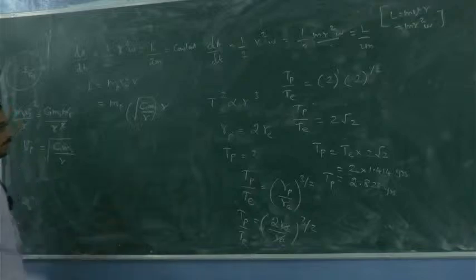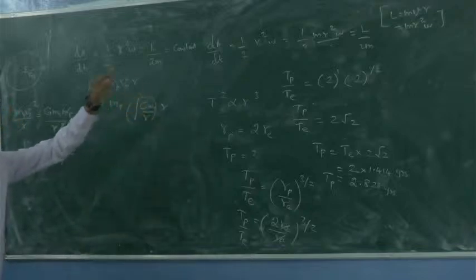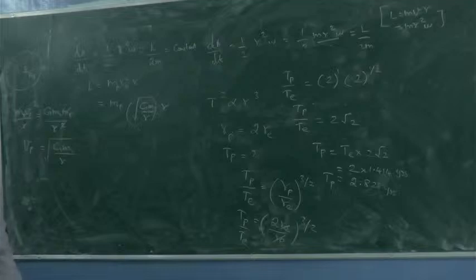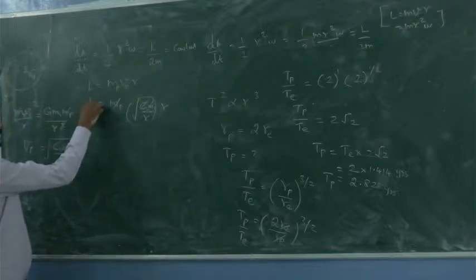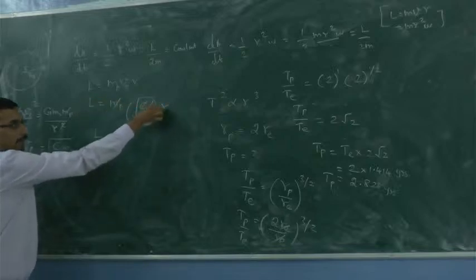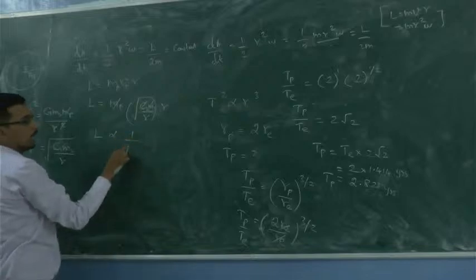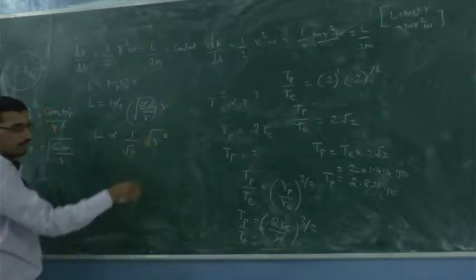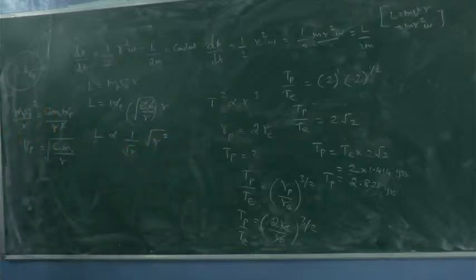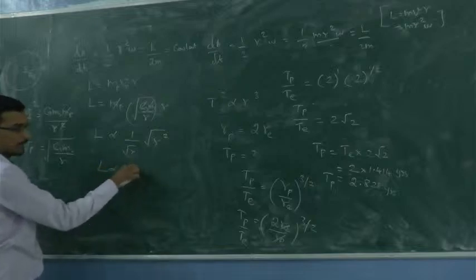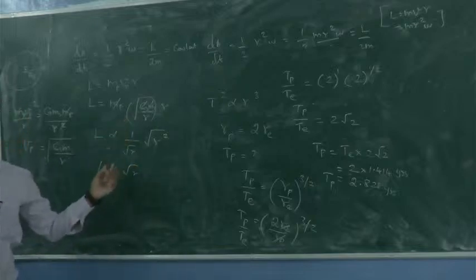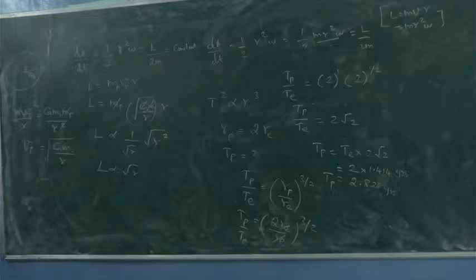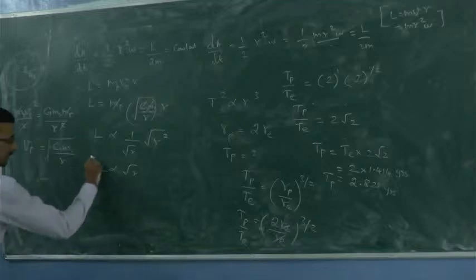Then r. Now tell me, at every time is the mass of the sun constant or variable? At every time mass of the sun is constant. Capital G is here a constant value. Mass of the planet is the same value at any location. Now exactly we got the relationship between L and R. R can be written as root R square, so R square by R, correct? Root r square by r gives root r. Is there such a relation? L is proportional to root r. Write it down. This is the exact relation.